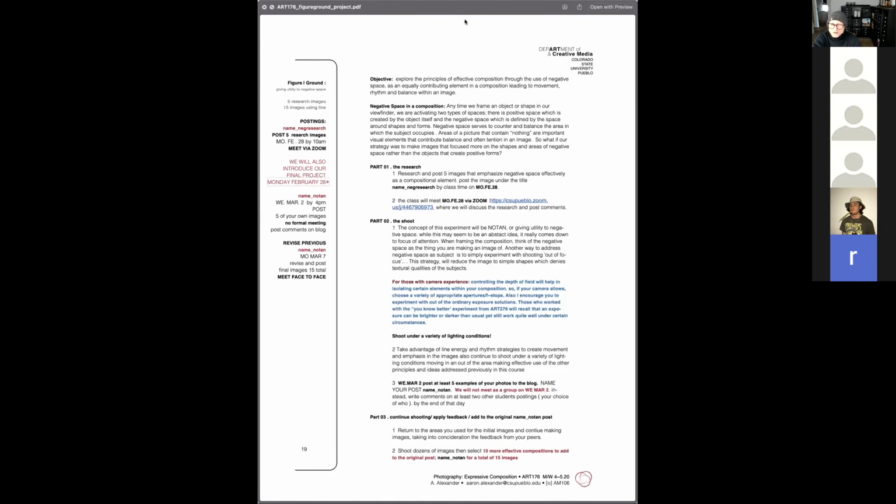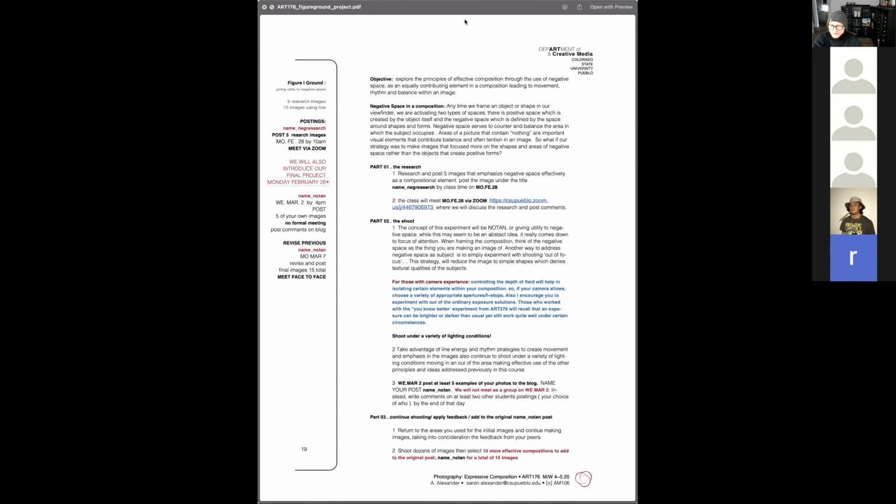You'll begin shooting images on that following Wednesday, which is already March 2nd. You'll post your 5 images of your own. These will be your examples of your own images. And then we'll get the feedback just as we did before. This time the posting is a new posting called name _ notan. Some of you made a mistake there. You kept posting to your lines research posting. And some of you corrected that, but you make a new posting after the research part, brand new posting, name _ notan this time.